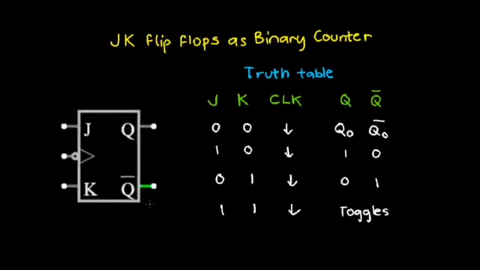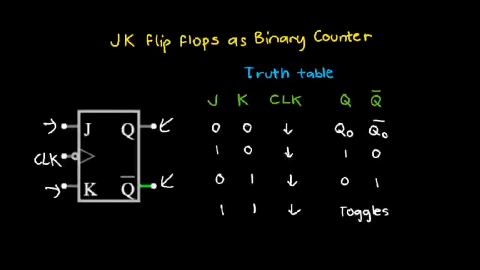In this video we'll talk about JK flip-flops. Try to maybe learn how we could use one to build a circuit that counts in binary. So what we've got here is a schematic representation of a JK flip-flop, which we could see as a rectangle with a J and a K input. And it also has its clock input right here, and the Q and the inverted Q output.